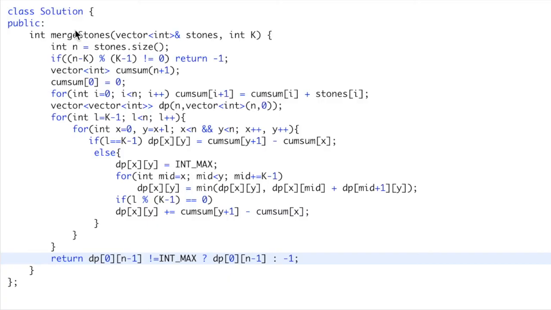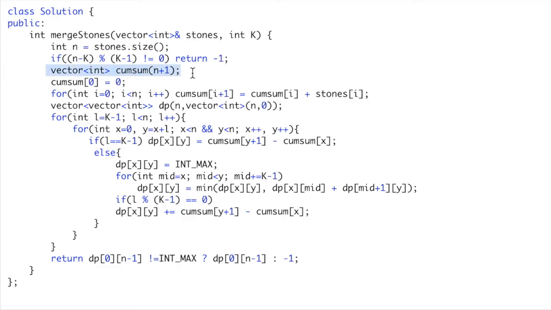Hi, I know the discussion went quite lengthy, but the code is quite small. So we have the stones array, which stores the size of the piles. The size of the stones array is n, and if n minus k modulo k minus 1 is not 0, then we can in no way merge these piles into a single pile.